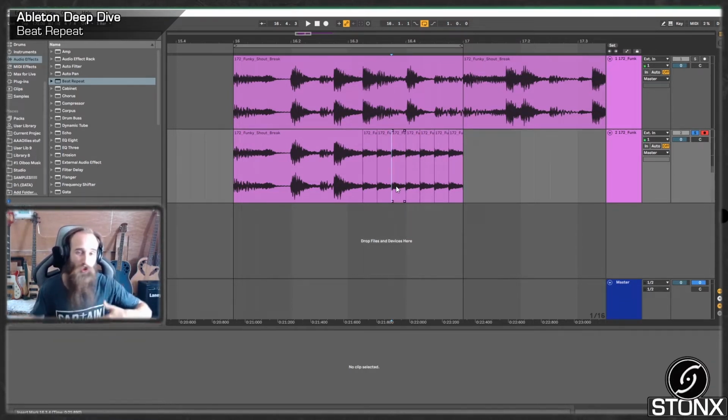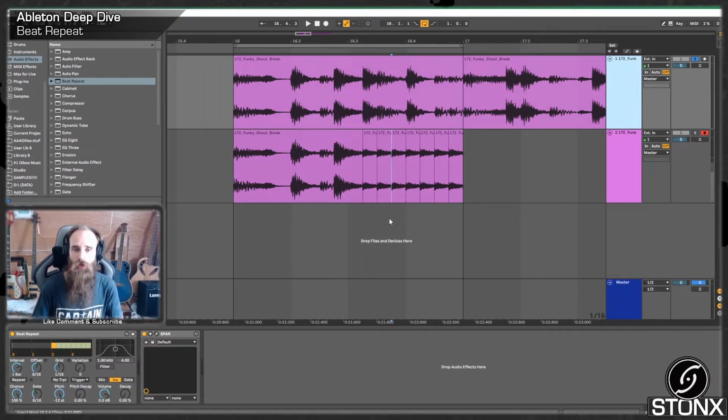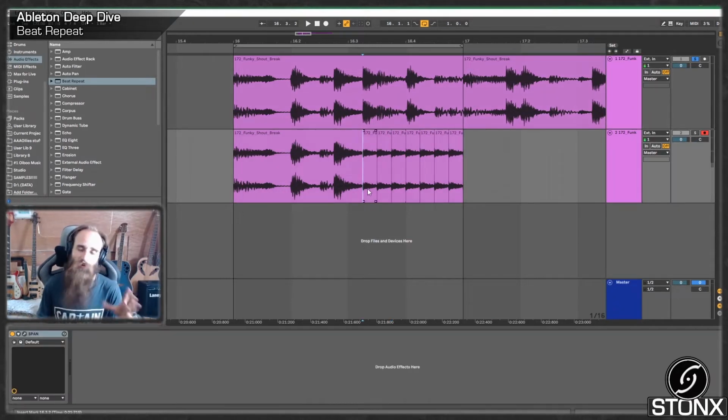And you might even find as you're trying to master it, you've got big clips and peaks coming out, and audibly it doesn't sound like anything's louder, but it's these transients overlapping which is going to add up over the course of your tracks. So I would say beat repeat here does a much nicer job of pitching those down. Again, it really depends on your sound and style, because sometimes I like those transients.